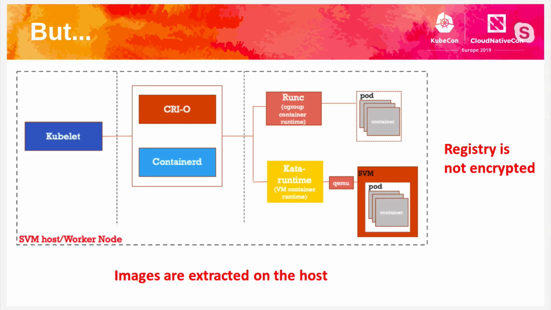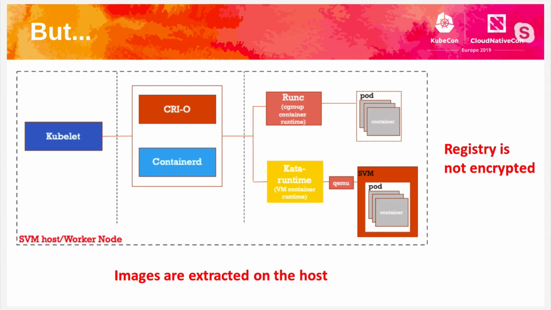However, the story is not yet complete. We just addressed the one aspect of it. When you're running secure VM, you want entire data to be completely encrypted or protected from any unauthorized access. Here we have to note that the registry is not encrypted, and even if you use a registry which is password protected, you still have the unauthorized admin access problem to deal with.